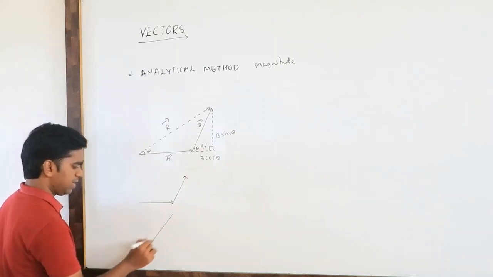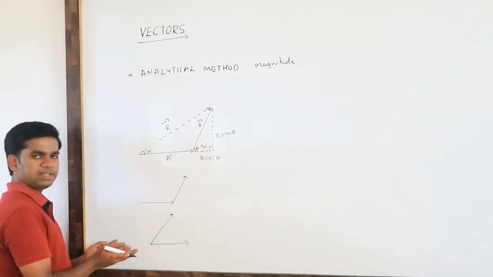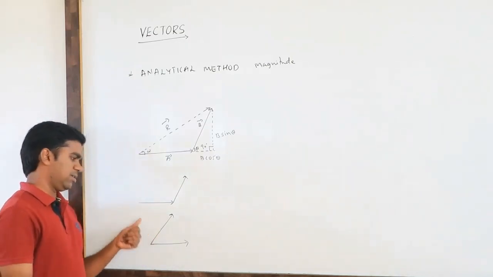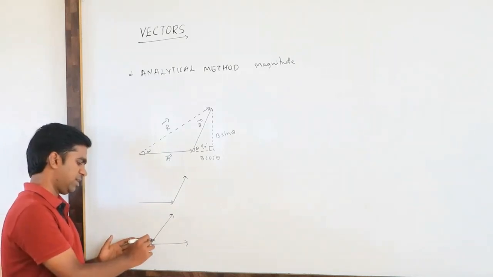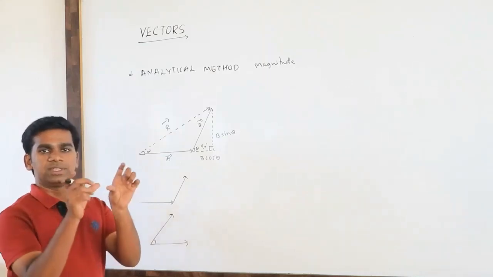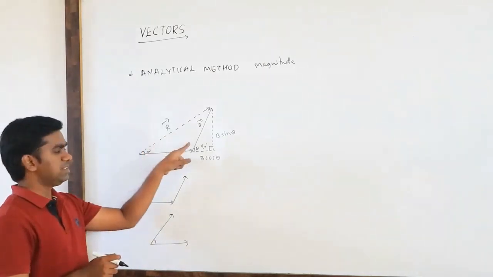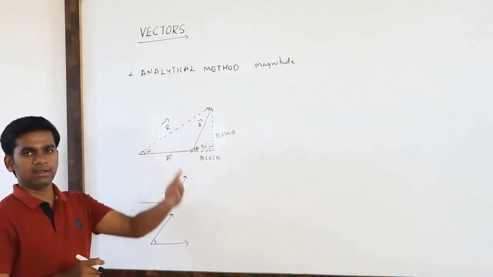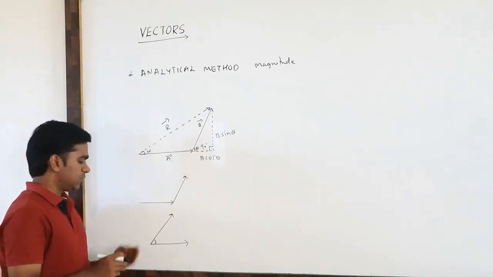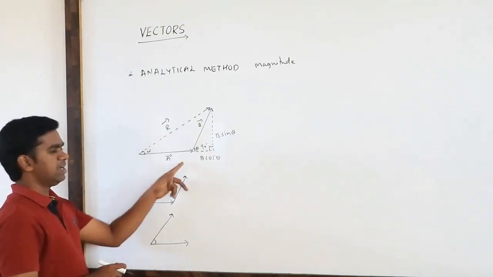Sir, what if we get vectors whose tails are joining at a point? What will happen? How can we apply this formula if the case is something like that? Can we use the same formula for vectors which are intersecting at a point, or whose tails are joining? Because in the graphical method, for these kind of vectors we use the triangle law, and for these kind of vectors we use the parallelogram. So what will happen here if this is the case? Can we get the same thing here?